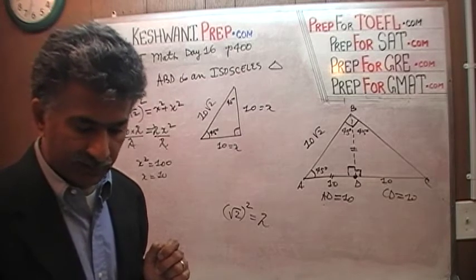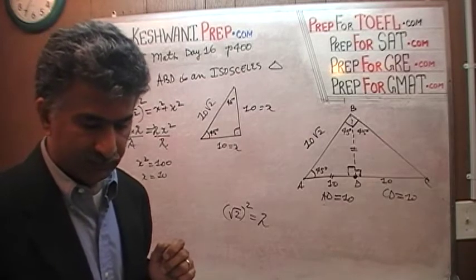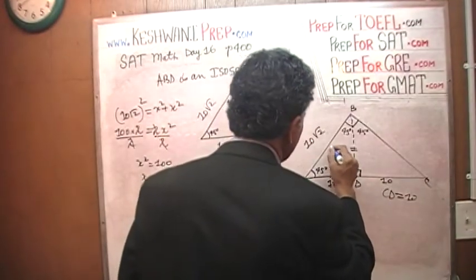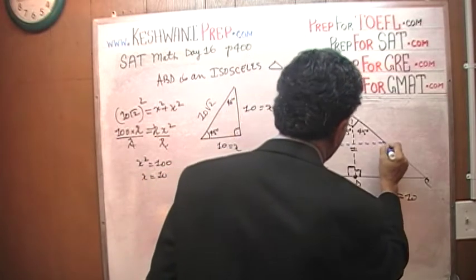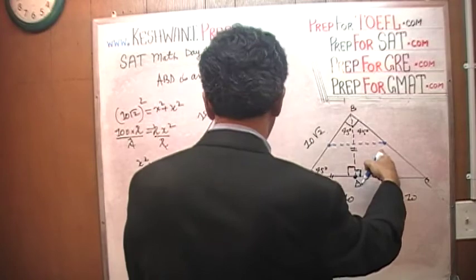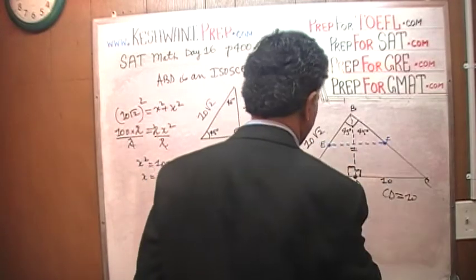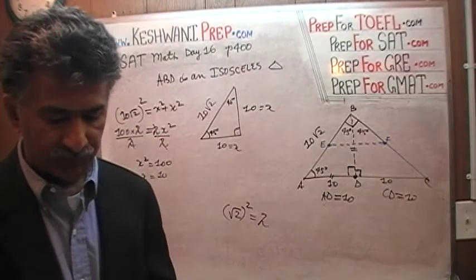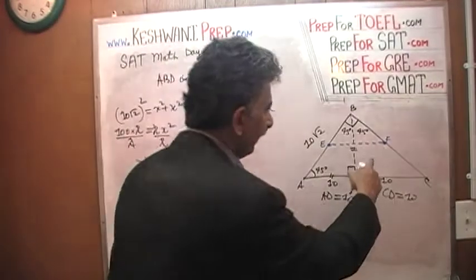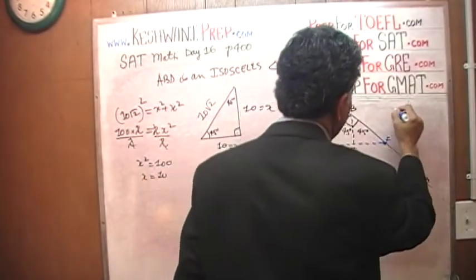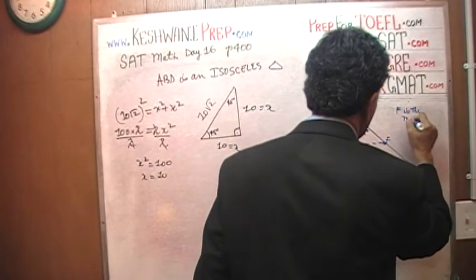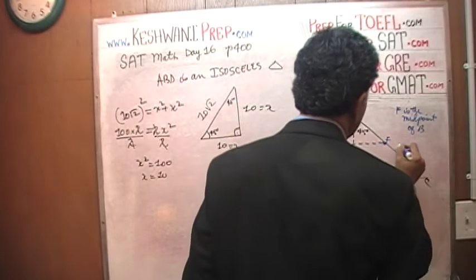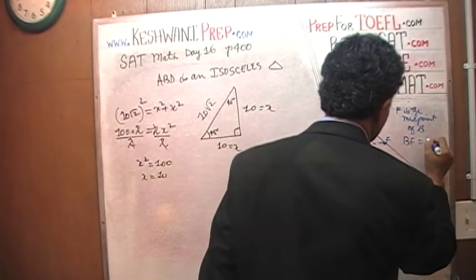It says in a right triangle ABC above, EF is parallel to AC. This is your AC and this is your EF, and we are told that it is parallel. This side is parallel to this side. But that's not the part that really interests us. What interests us is what follows, which is F is the midpoint of BC. In other words, B to F is the same as F to C.